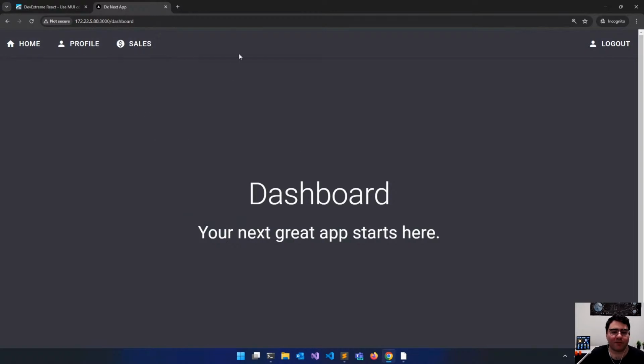So for example, we have this layout, which is a client component up here. We have a dashboard page here, which is a server component. So we can mix and match, of course, and just because a server component is nested inside a client component, it still does work. I used our own toolbar here just because it's much faster to create, but you can create navigation bars and whatnot using server components.